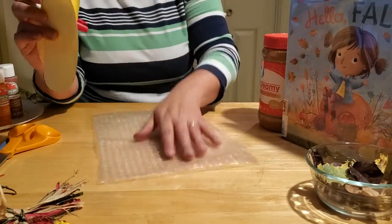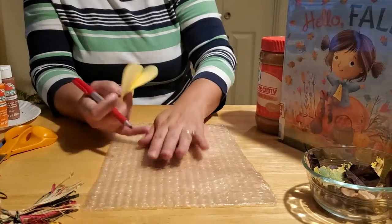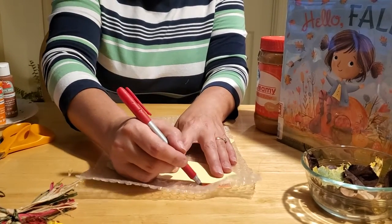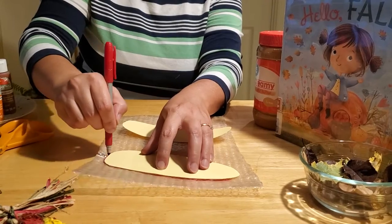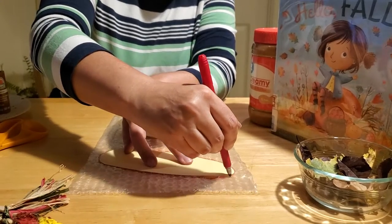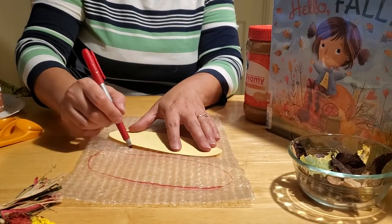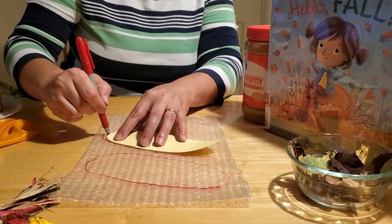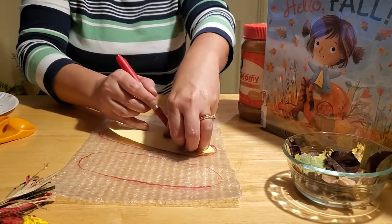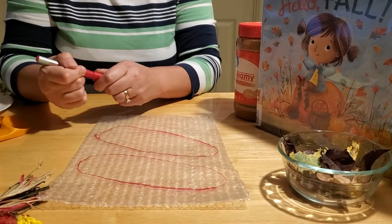Take your marker - either a black Sharpie or a colored Sharpie - and flip your bubble wrap over so that you're drawing on the smooth side. It's a lot easier to draw that way than on the actual bubbles. Just sit here and trace around the template of the Indian corn, getting it as close to the corn as you can. It's okay if it overlaps a little bit so it'll still sit centered on your template. For kids that are learning to draw, this is a great opportunity for tracing and developing coordination skills between their eyes and their hands.